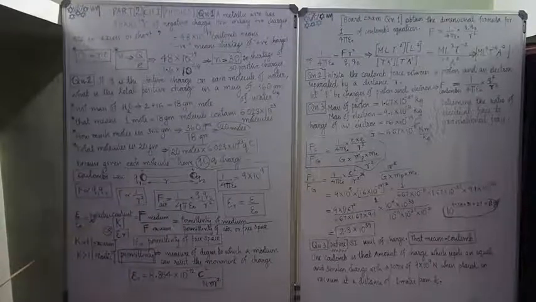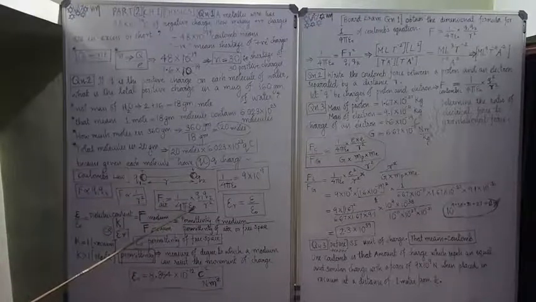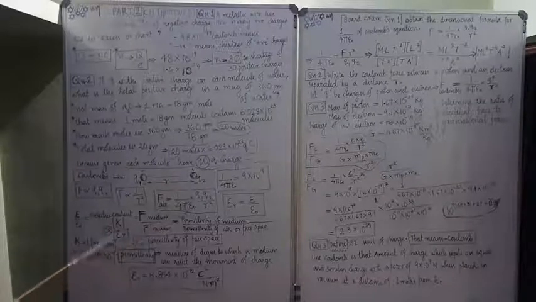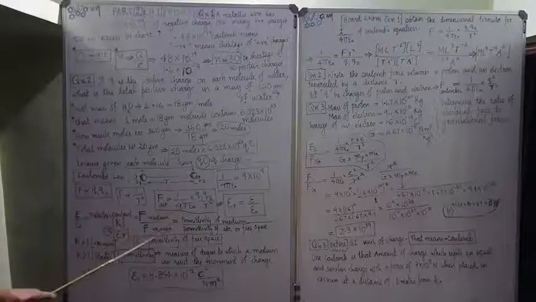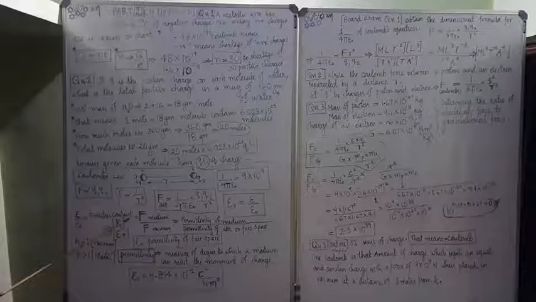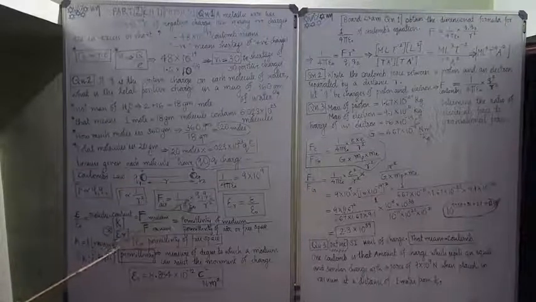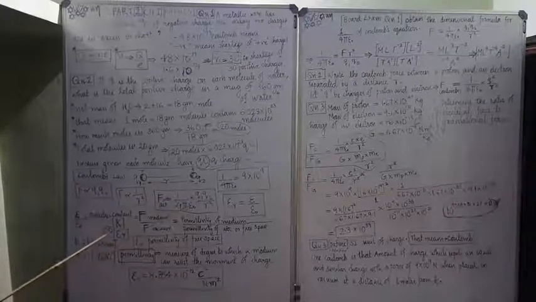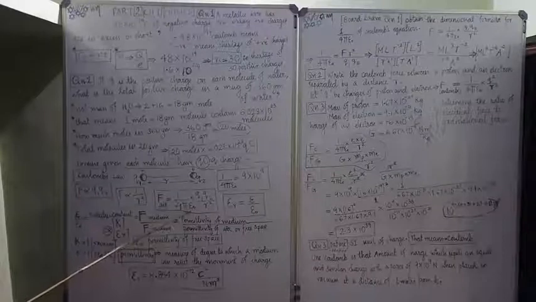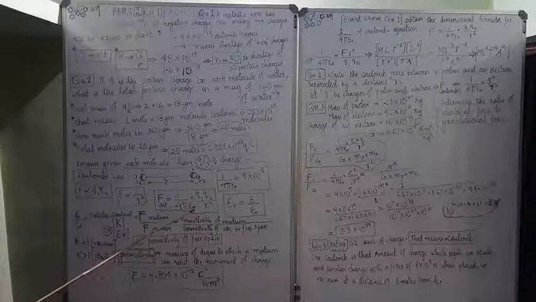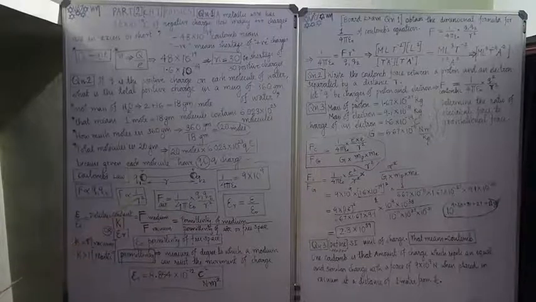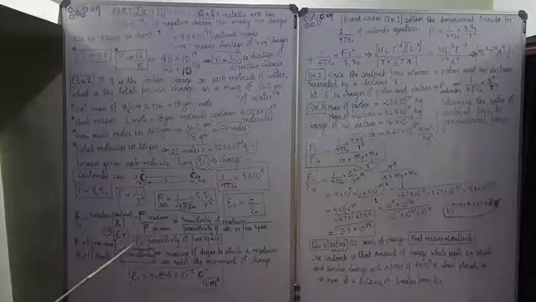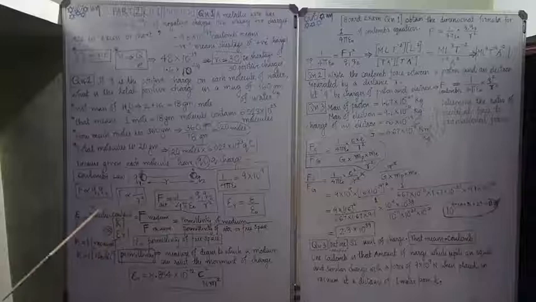Just understand that there is a constant used when it is in free space. If any other coarse substance comes in between the two charges, then it is replaced by a value called the dielectric constant. That is in the denominator position, so it will reduce the force. The whole quantity will be reduced. In free space this has a value of 1. When placed in another medium such as plastic, it is greater than 1, which means the force between the two charges gets reduced.